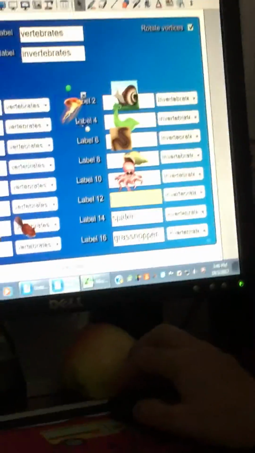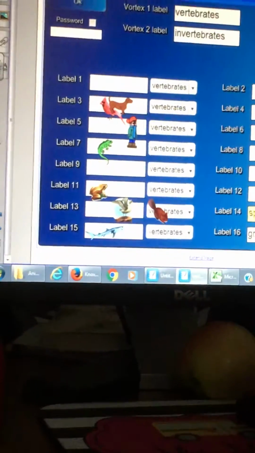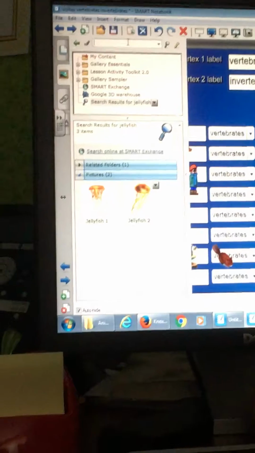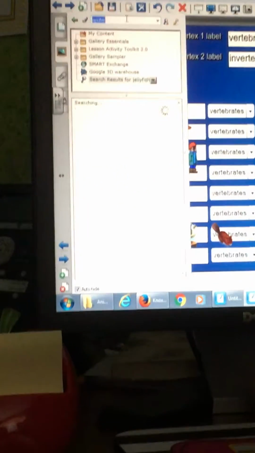Instead of having to click on search every time, you can just hit enter once you've typed in the name. That way you won't have to go back to your mouse every single time. Now, click search. Type in something like spider up there at the top. So I just push enter? Yeah, after you type spider.